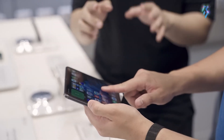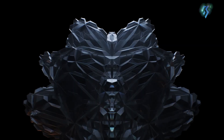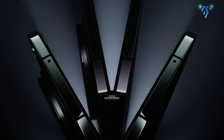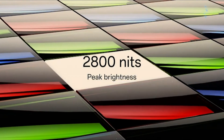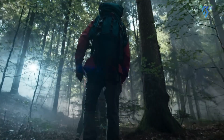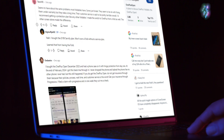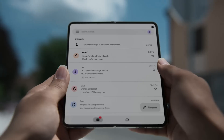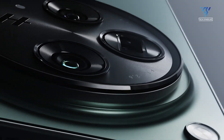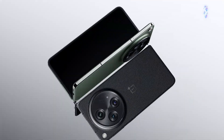With respect to display technology, news suggests that current models can contain improved versions. The new model, as per speculations, might have a cover screen with greater resolution and improved peak brightness to increase energy efficiency. Therefore, the device can be used in different environments and can also save battery life. Some users reported several problems with the inside folding display of the OnePlus Open, and addressing these issues would be paramount for the OnePlus Open 2, as a more dependable panel will be necessary for retaining users' trust and satisfaction.